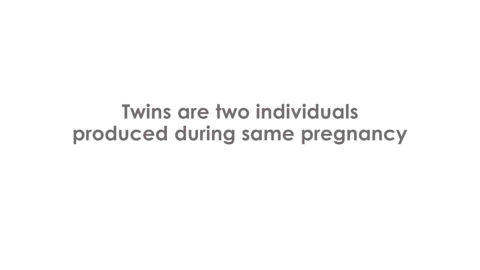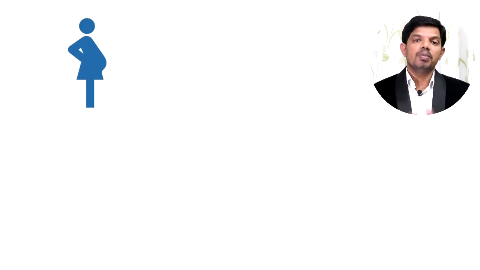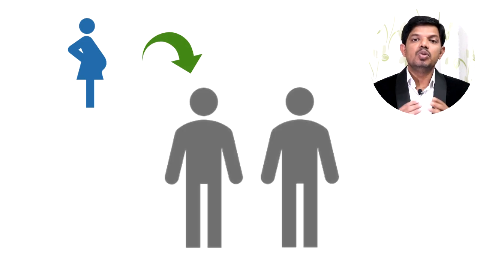Twins are actually the most important topic of our syllabus. That's why in today's lecture, today's video, we will learn about the twins. The definition of the twin is that twins are two offsprings which are produced by the same pregnancy. It means that during the pregnancy, two embryos are formed from a single zygote. But how this occurs, we will learn one by one.